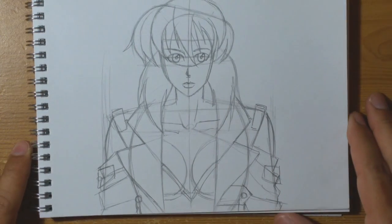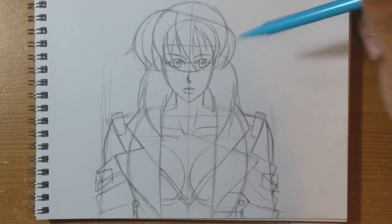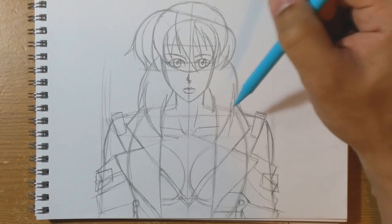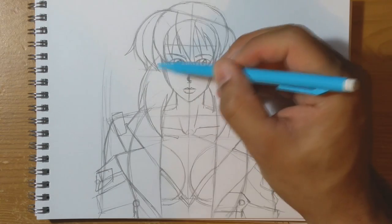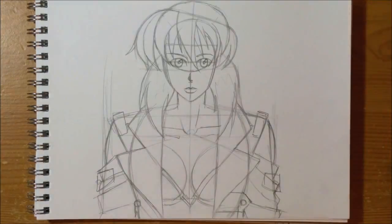Let's have another quick look through the camera phone. Right. So this might look like a great big mess of lines, but not to worry. What we're going to do is drop into some time lapse. I'm going to put an ink layer on top of this, and you'll be able to see which lines we're keeping and which lines we're getting rid of, and then I'll see you guys right at the end. Don't forget, in terms of the hair, probably going to have a few jagged lines of shadow in here, but we'll come back to that for the colouring. See you in just a sec.